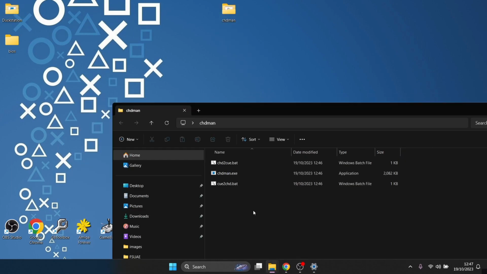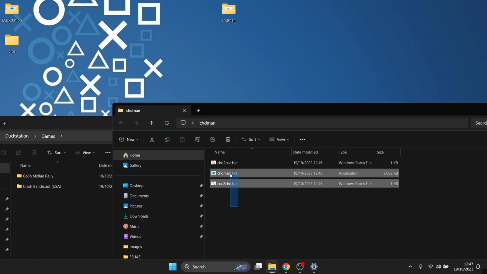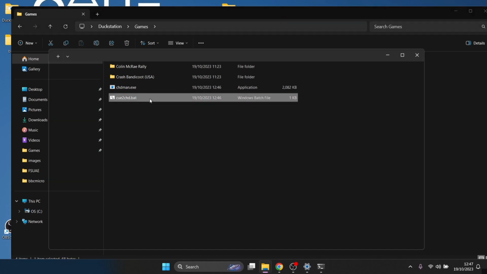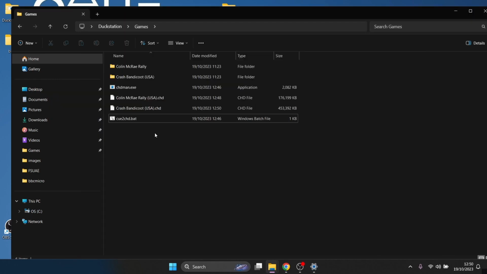And inside of that CHDMAN folder, what we're going to need to do is drag 2 of these. So we've got cue to chd.bat, and we've also got chdman.exe. And what we're going to do is go back to the DuckStation games folder. And for now, I'm going to just drag these 2 into that games folder. You just click on cue to chd.bat, double left click. And it's now converting our cue files into CHD format. As we can see, it's now compressing. So as we can see, once that process is finished, it's now generated my 2 games into .chd.